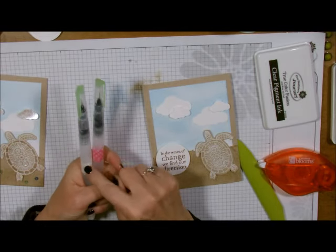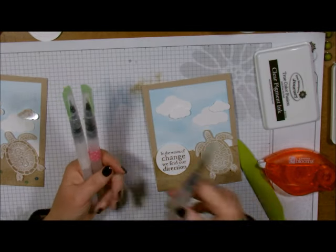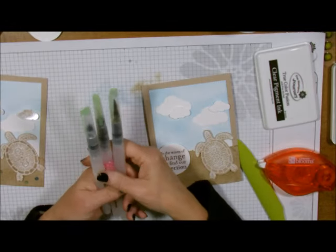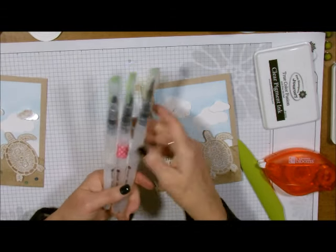All right, so here's my sparkle one. Here is the one I use with my waters. And whenever I use them with nothing, there's nothing in here, I use these for my blending, my fusion blender. All right, so I use my re-inkers and my fusion blender with these. And this is how I tell them apart.